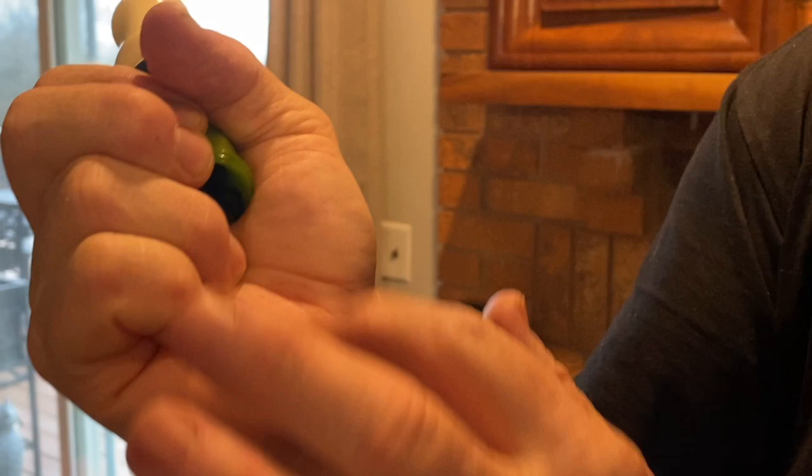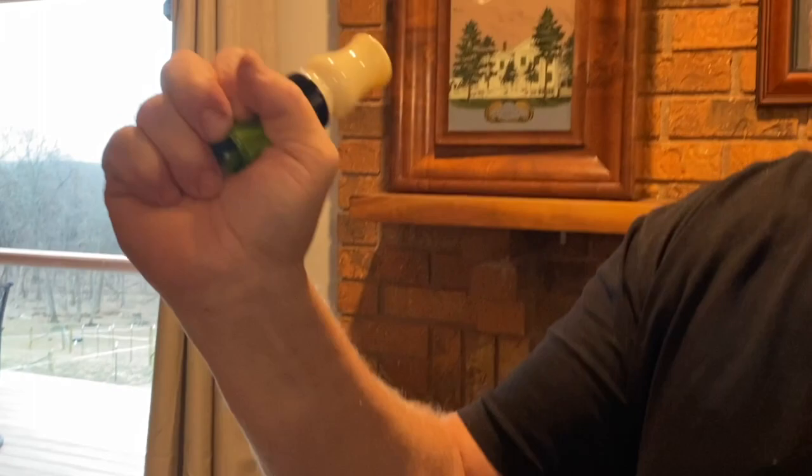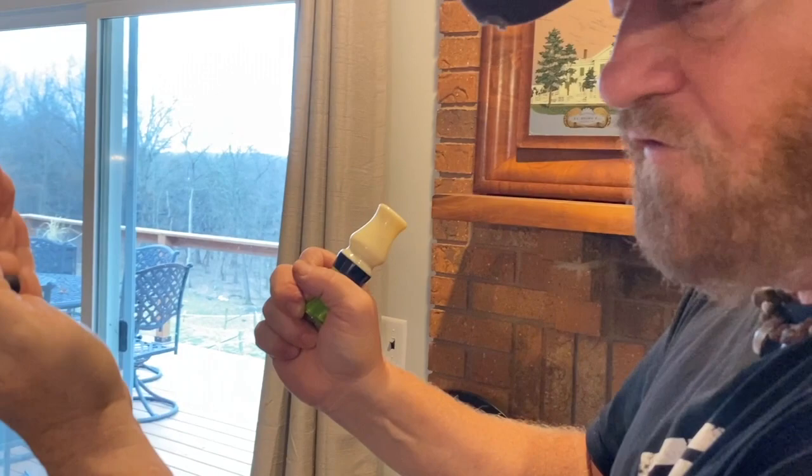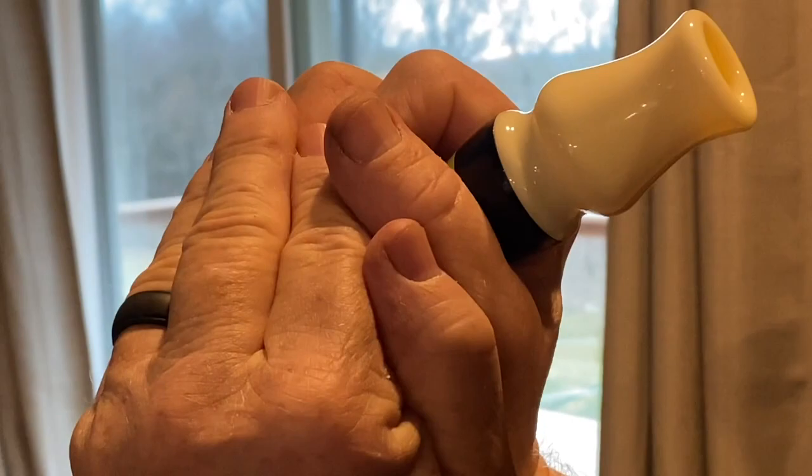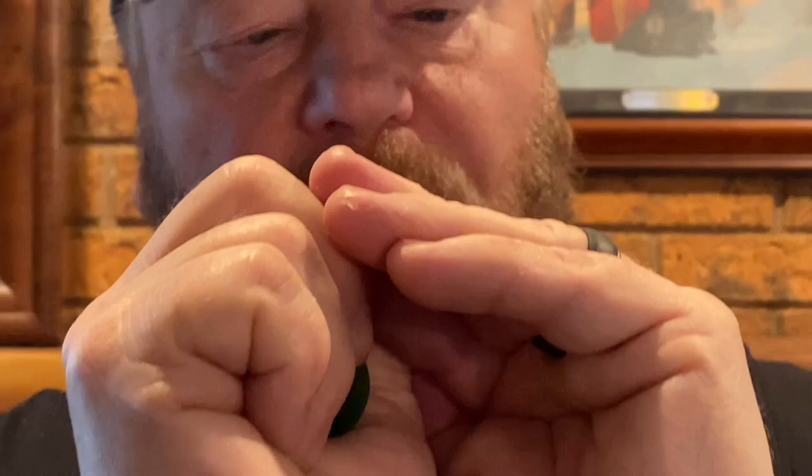Now the second point — this will be called your call hand. This will be your left hand if you're right-handed. The left hand will be called the off hand. What I like to do with my off hand: you'll see how the thumb has an indentation right here. I like to match up the indentations of my thumb and come down with my hand a little bit. And what this does, it gives me a better pitch and an opening for my off hand. The off hand is what I call the woofers — it gives you your hollow goose. It works a lot as a speaker for your goose call. So again, the call hand, and then the off hand.